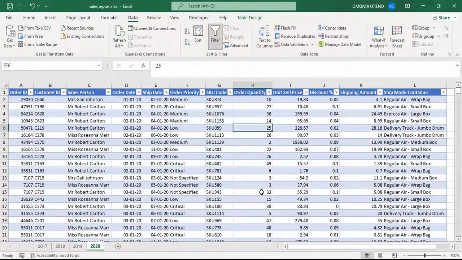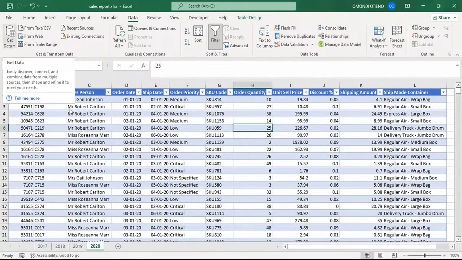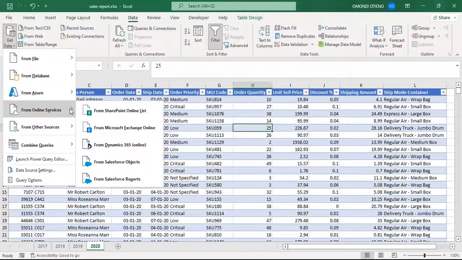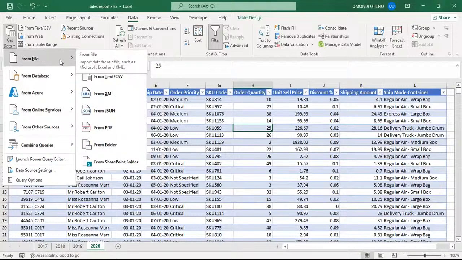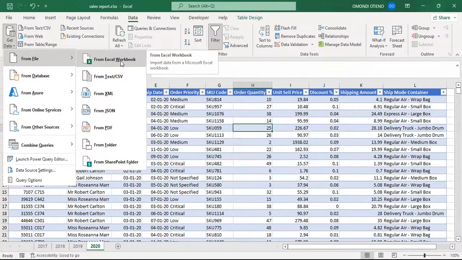Okay, I'm being told you go to data and get data. So we move to data and then we go to the option of get data. What next? Okay, I believe you are following. After going to the option of get data, since our information is in Excel, we go to the option of from file and we'll be able to see the list there. So what do we do? We now pick the Excel option.